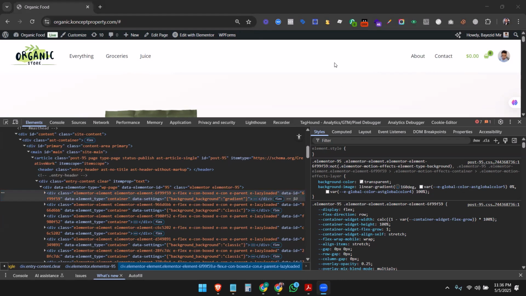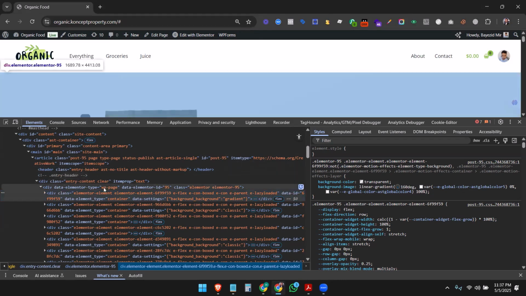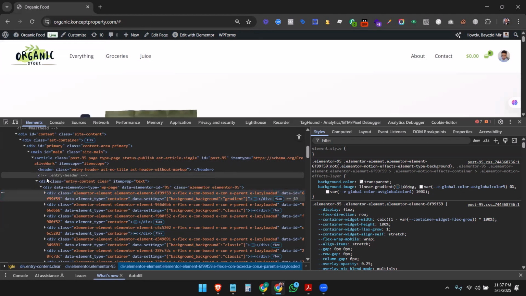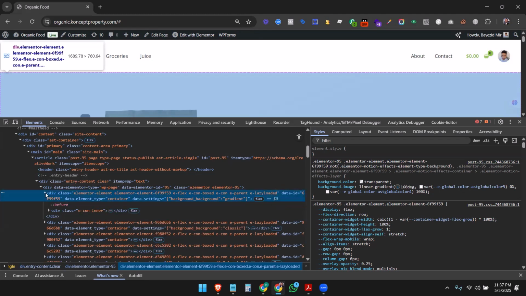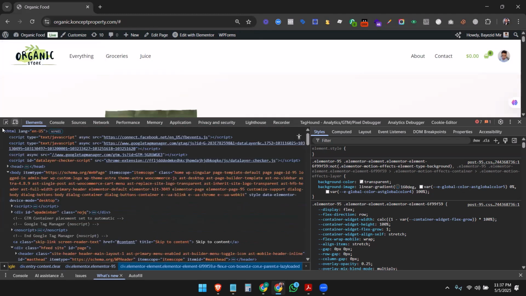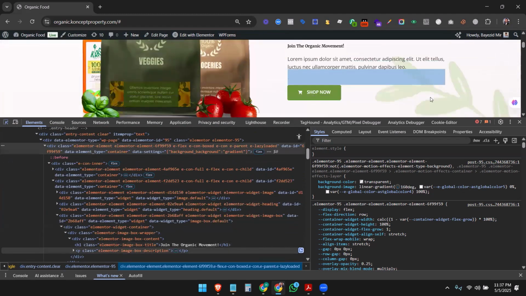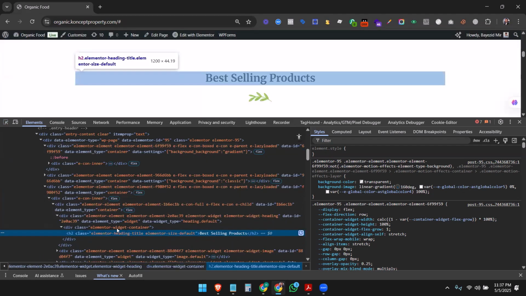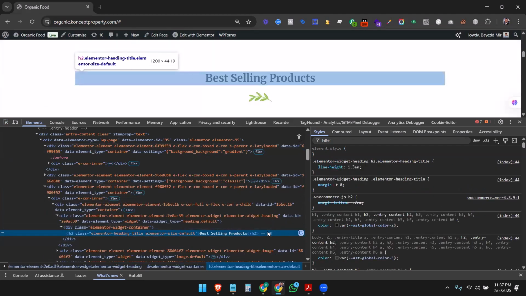As I said, we can also have attributes inside the element. For example, we just select an element here. This is an element, and if you look into it, this is the opening tag.